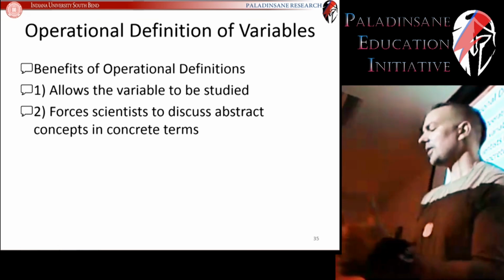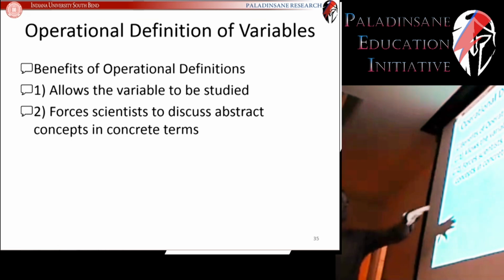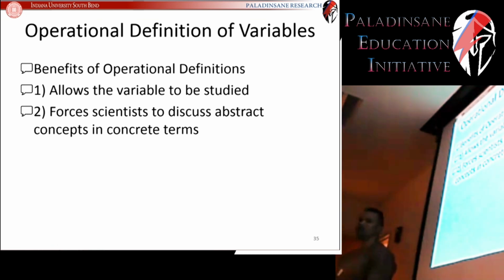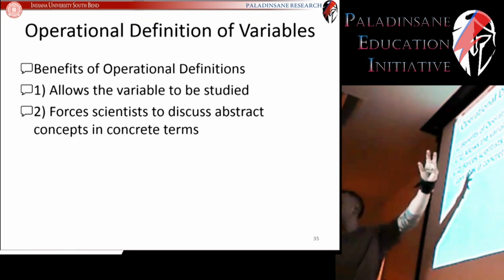And I'll give you an example outside of psychology, well, I guess it's still in psychology, but that comes from the Me Too movement. So the Me Too movement was a great example of the need for operational definitions in order to force people to discuss these abstract concepts in concrete terms. So if you remember, and this is actually from a while ago, and I can't believe the process is so slow. But anyways, I think Bill Cosby's the only one that's actually been sentenced from this movement.